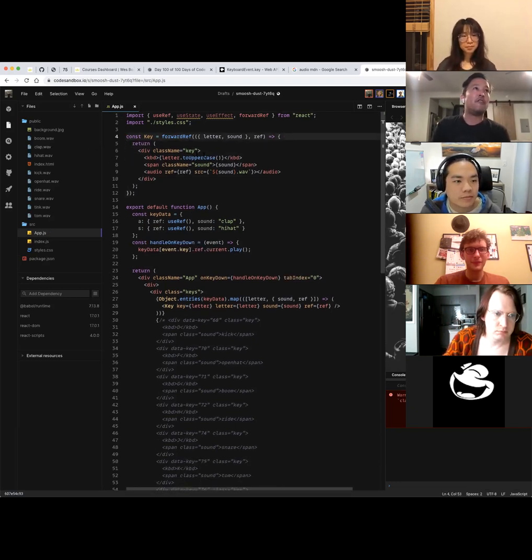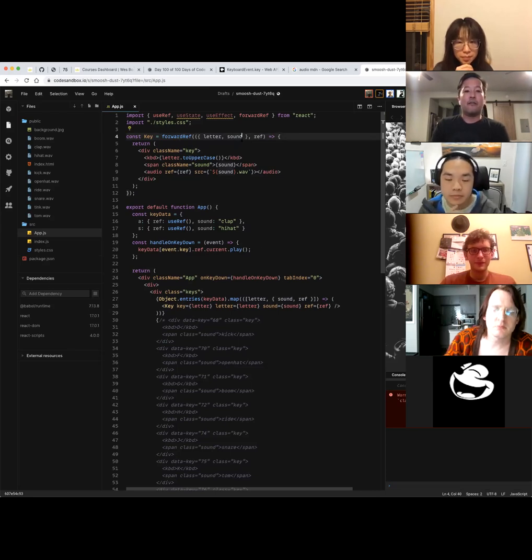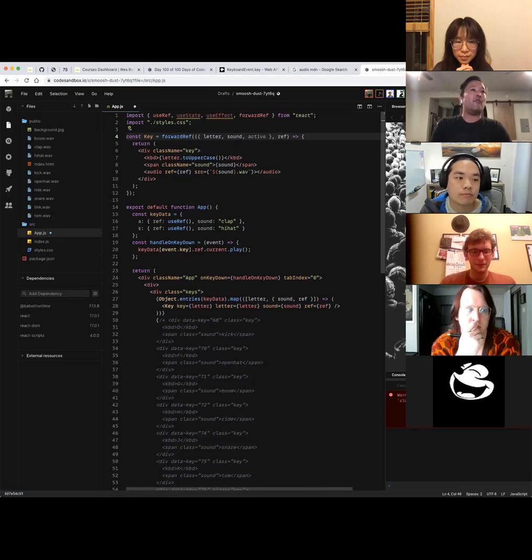You just put on transition in, you have some kind of Boolean, you add another prop that will just be like, is this key active or something like that? And then kind of like the play sound thing, but I wouldn't call it play sound. I would just make the prop called active.